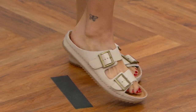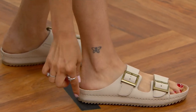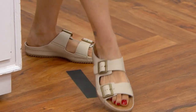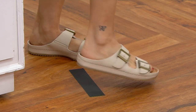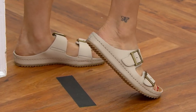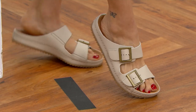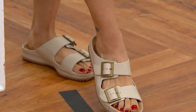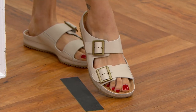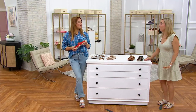Every time I step down, this is conforming to my foot. It's already soft, already broken in. I love how you can see all the leather work — the midsole is covered in leather, you have leather on both sides of the foot, so it's trimming the foot nicely. That oversized buckle, and I love that we even have the Clarks logo in the back. I am just seated in this and ready to go. It's so much more feminine and flattering than that earthy bohemian look we're used to.